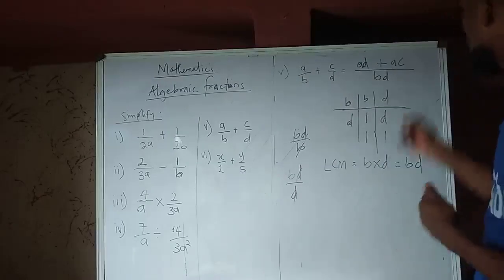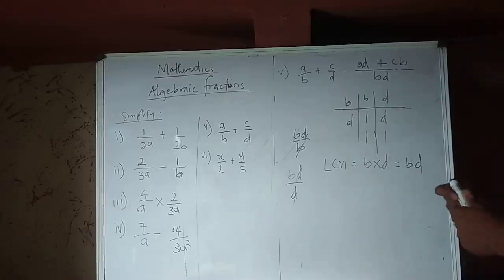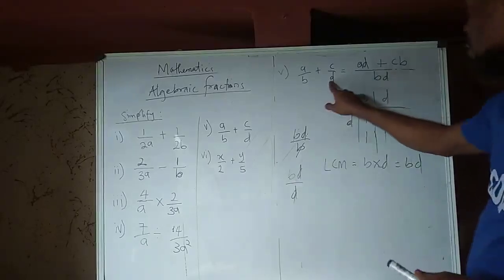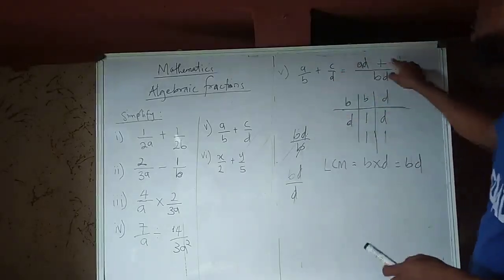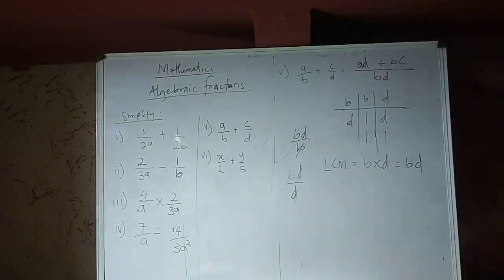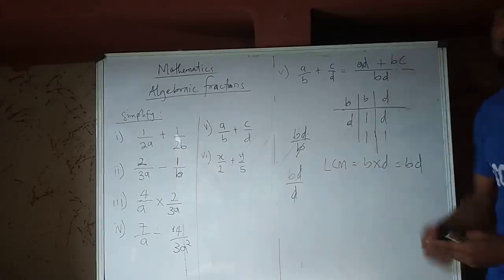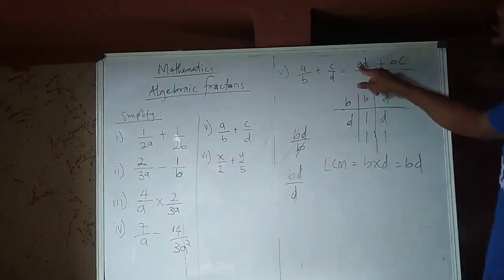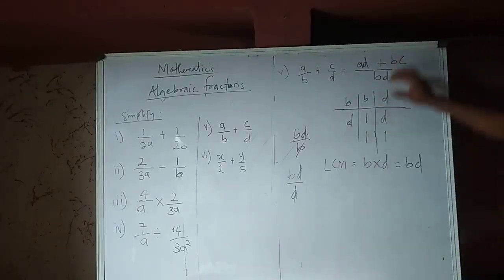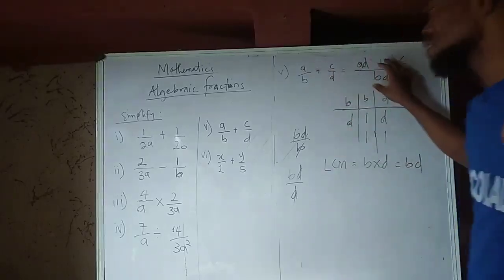It's going to give us c, not, it's going to give us cb, right? Yeah, b. So bd divided by d will give us b. B times c will give us cb, or we write it as bc. Okay, it is always proper for the alphabets to be written in the order of their occurrence, like a always comes before d. Alright, so that's how to do that. So once this is done, you can see this expression. So that's the solution to this problem. We can't do anything further.